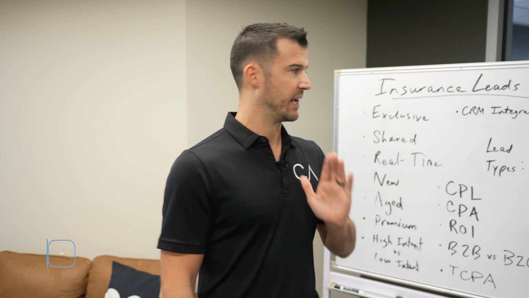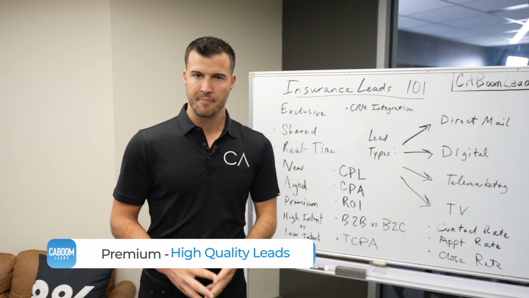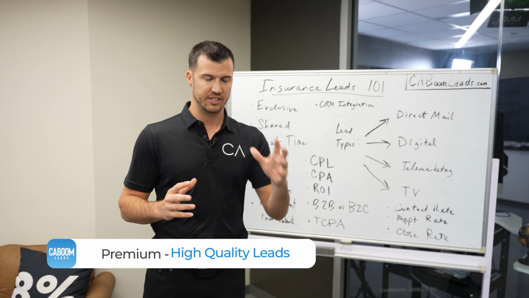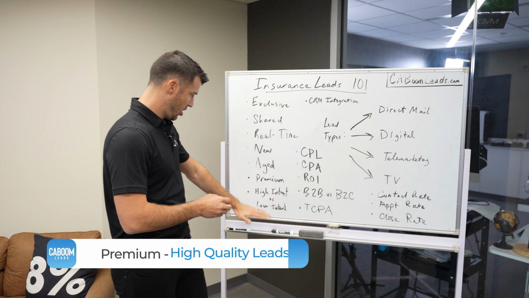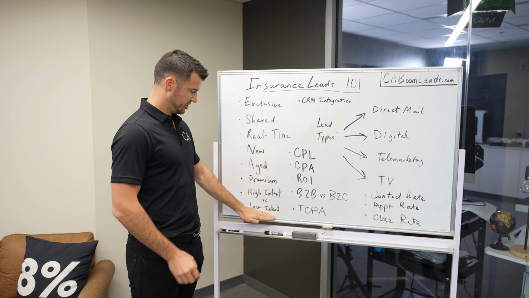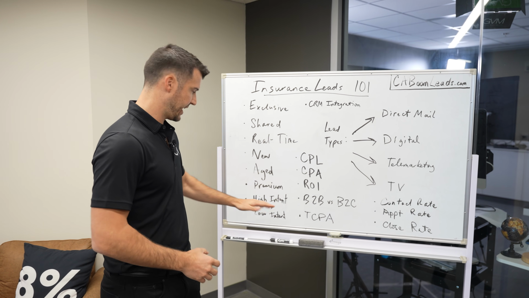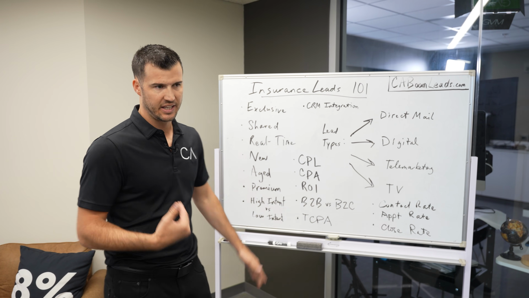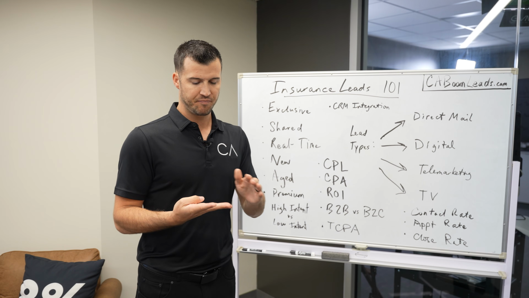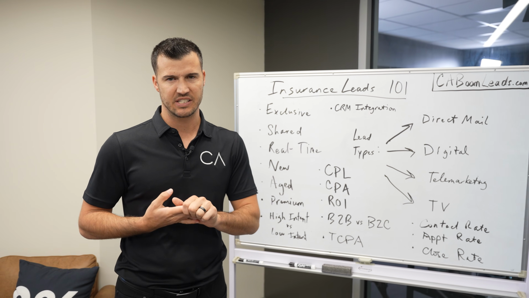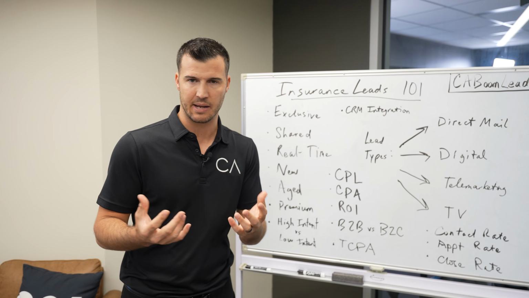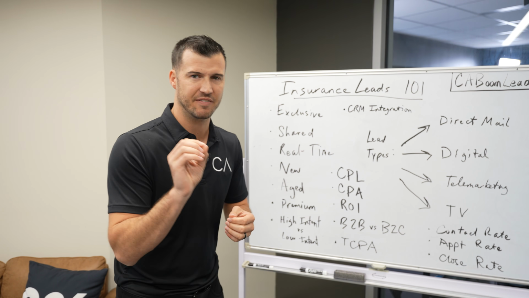This is where, like all of our leads are premium leads. We do not do low quality leads. There's high quality leads, low quality leads, or you could say high intent versus low intent. This is where, as an example, a low intent lead to me would be a lead that has maybe 4, 5, 6, 7, as an example, pieces of data.